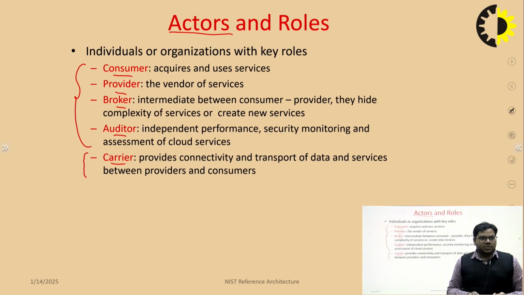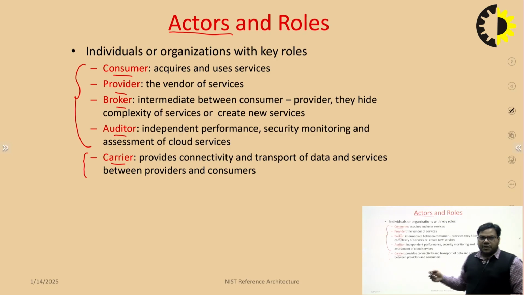may be any organization as well as maybe any individual also, but generally they used to be an organization. Broker again, it may be any individual or maybe any organization. Likewise the auditor may be any individual person or maybe any organization also providing the service. Carrier generally used to be provided by some already established networking companies, because they are having a proper setup for providing these things. So they generally used to be organizations.